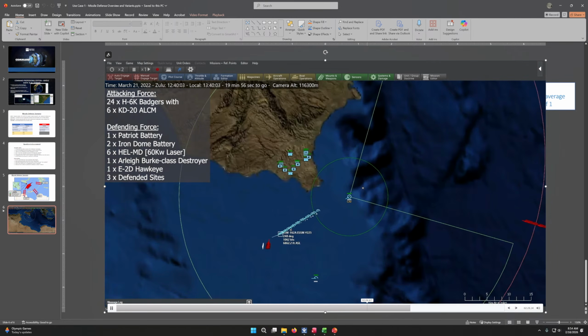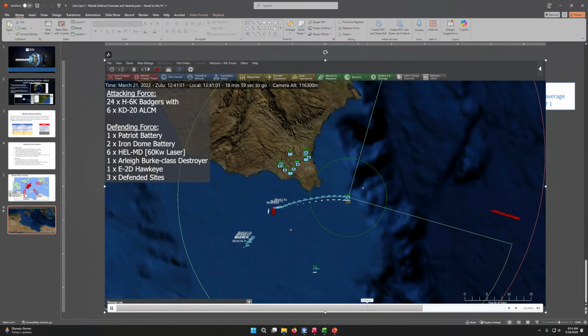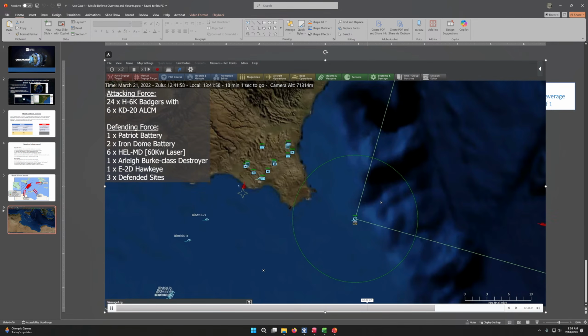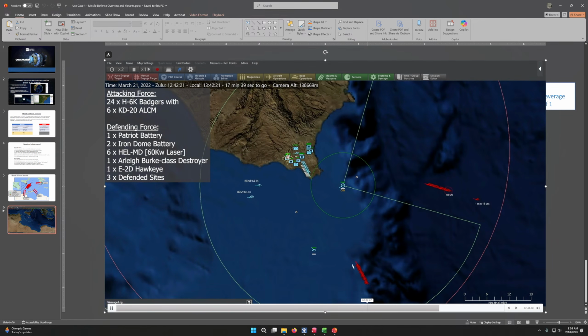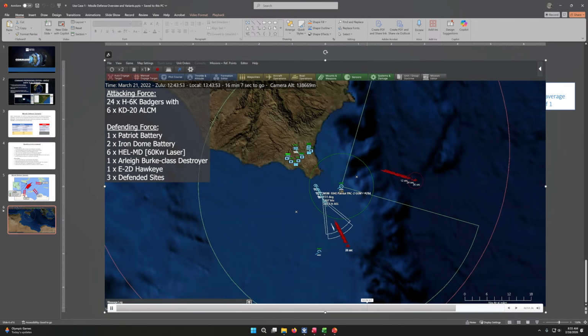As the missiles come over the horizon, the Burke is engaging with enhanced Sea Sparrow missiles. And then the Burke has shot itself dry at this point. Now the Patriot's engaging as well.